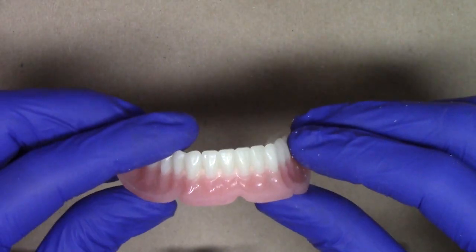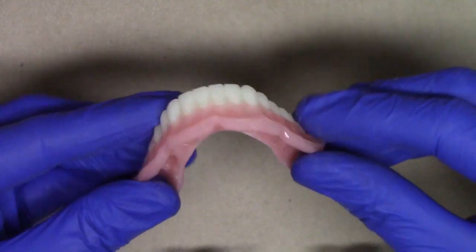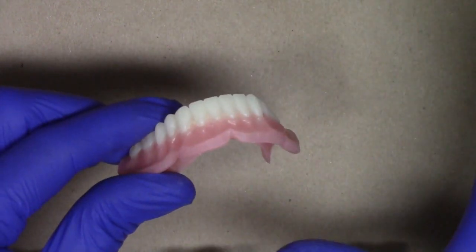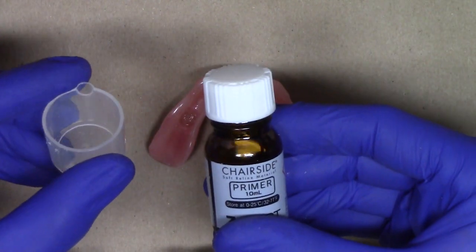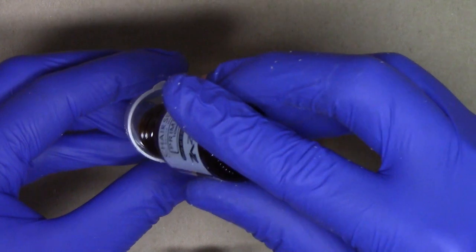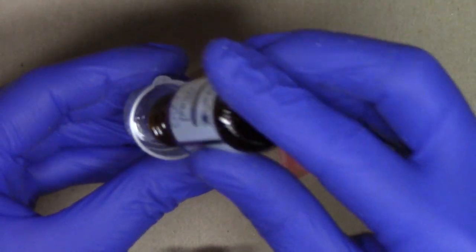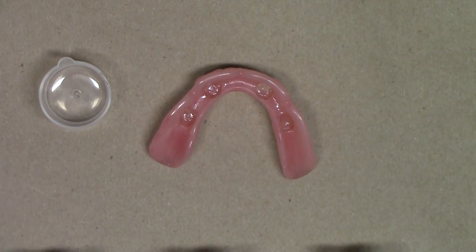So now once I've finished with my beveled edges, I just take a little bit of air and dry off the entire denture. Sometimes you have to run it underneath some water just to ensure that all of the dust has been removed. Now the important step is that we're going to take our CHAIRSIDE primer and place a few drops into this dish. Just lean it at an angle, and you don't need a whole ton, because what's important is you want to use the right amount of primer, not too much.